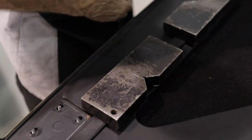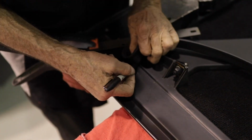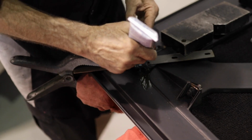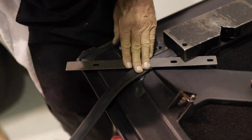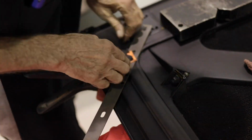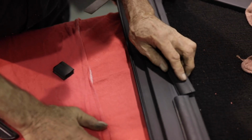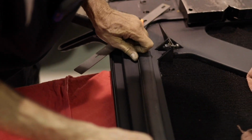For the last half of the final curve, you can see the tech following the same steps as before, marking the points where he'll apply the adhesive to the seal and the hood and using the brush to get good coverage. After letting them set for about 10 minutes prior to mating them to each other, he then uses the clamps and the weights to ensure they get a good bond. Before you apply adhesive to the last section, use your marker and a good blade or scissors to cut a nice straight edge where the two ends will meet.